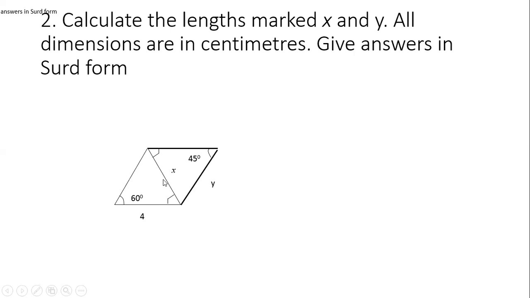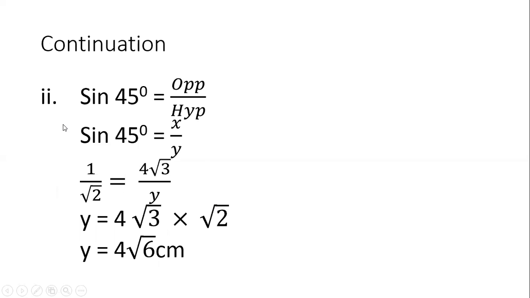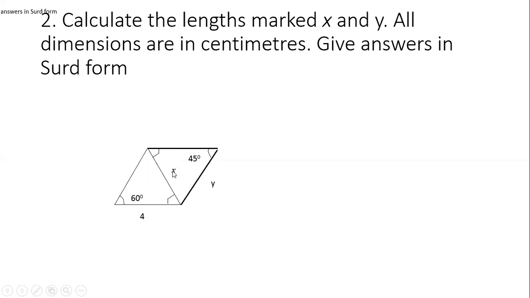And that's what? Opposite and adjacent, tan. So tan 60 degrees equals opposite over adjacent, which is x over 4. What's the value of tan 60? Short form, root 3, and that will give us root 3 equals x over 4. 4 will come to multiply to give us x equals 4 root 3. And the other triangle, let's check that, is the one having x, which I've just determined, and then 90 degrees.